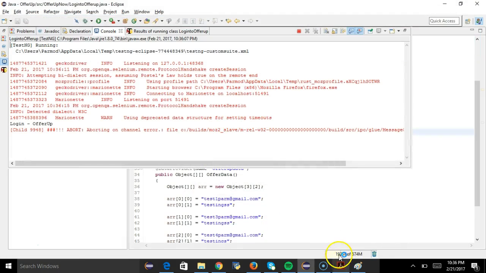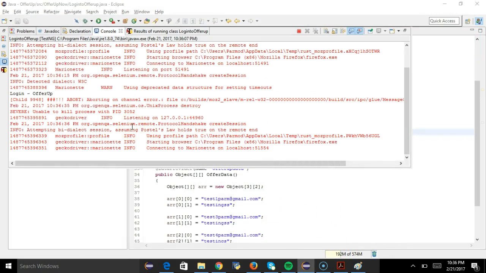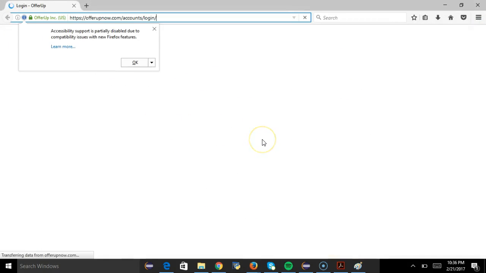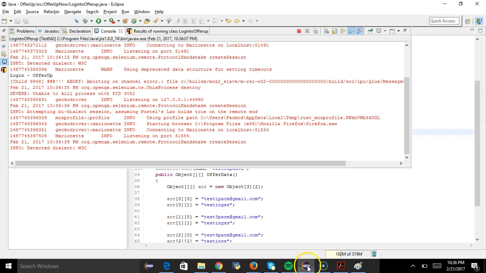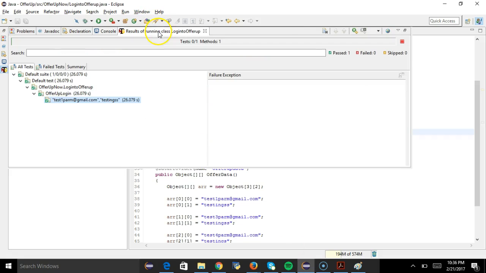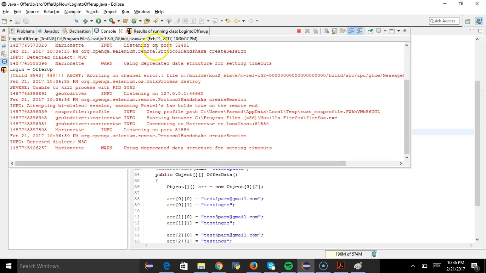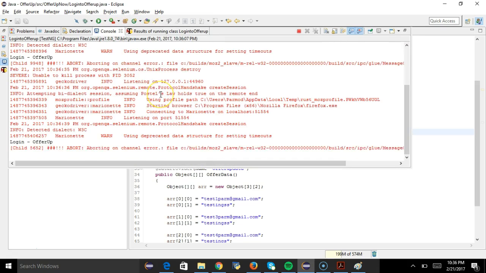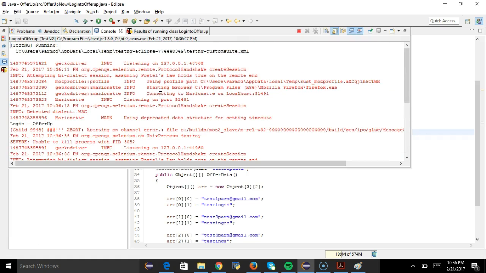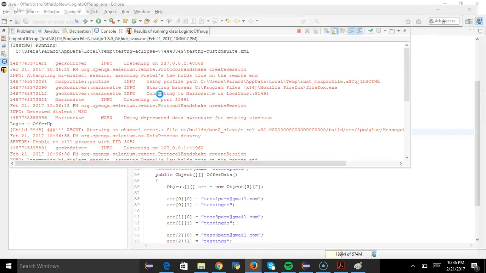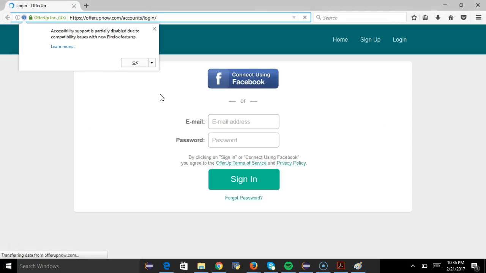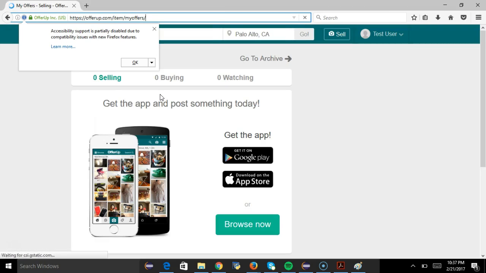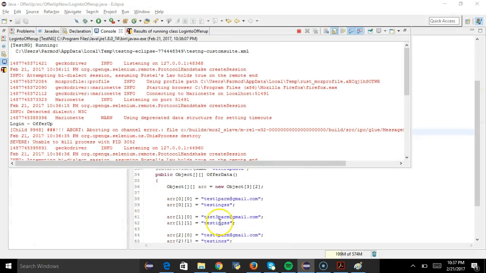So here you can see the side by side execution.